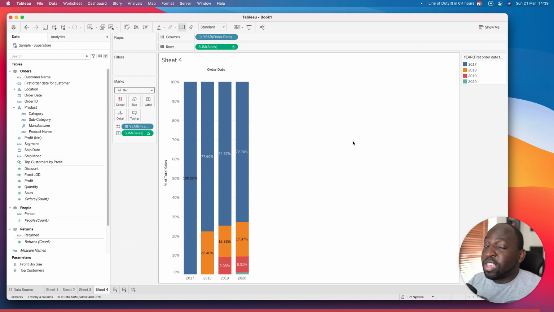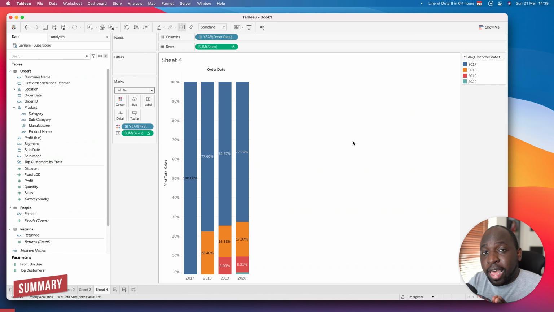And so you can start to see how you can use this for things like cohort analysis, which is a very common type of analysis that you'd like to do. And it hasn't taken me long to do any data prep whatsoever. Okay. So the fundamental thing here is that LODs allow you to do calculations at a different level of detail to what's in the visualization. The fixed level of detail is the only one of the level of detail calculations that works independent of what's in the view, even if the dimension you're using is actually in the view, if that makes sense, okay?